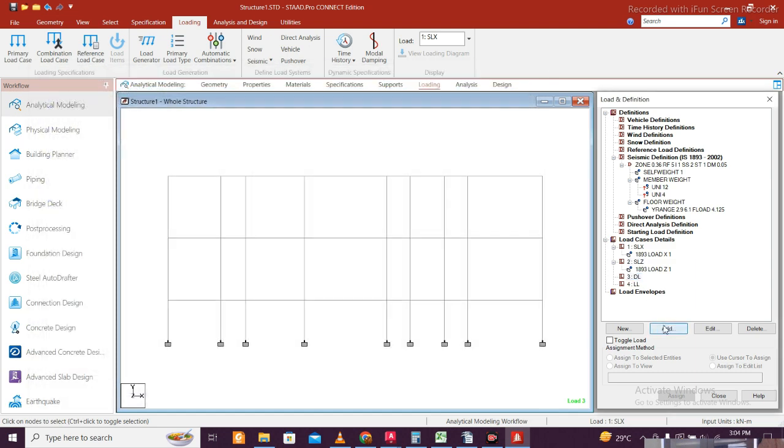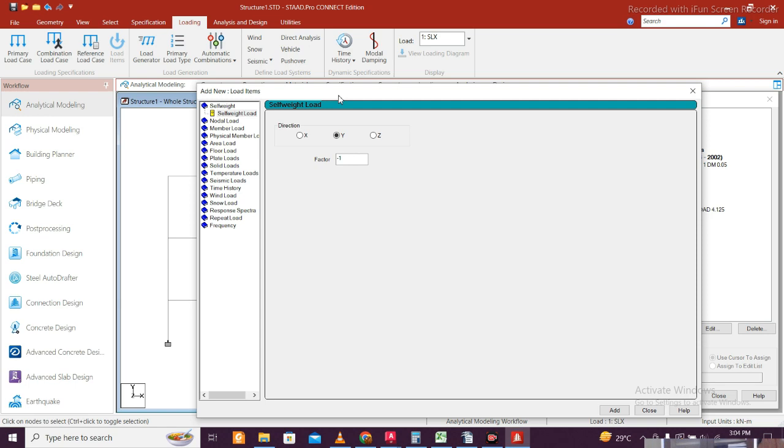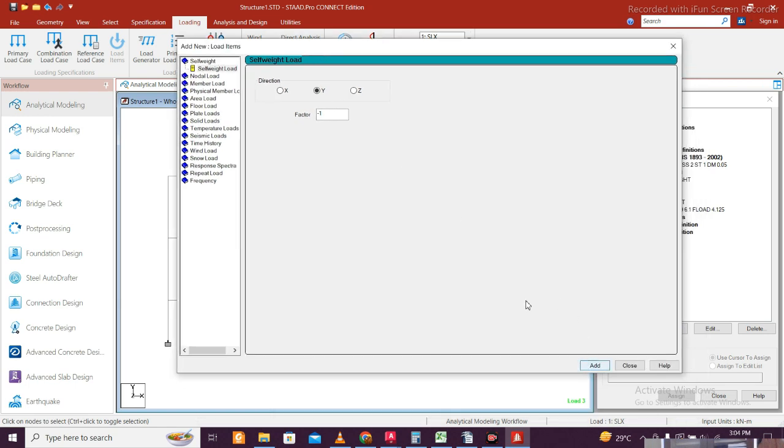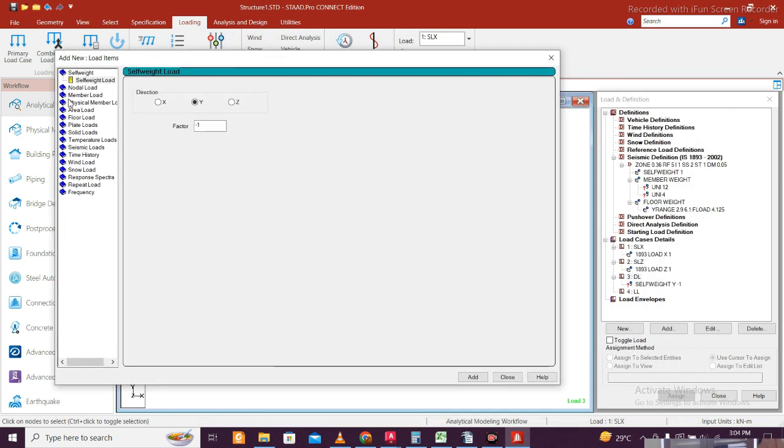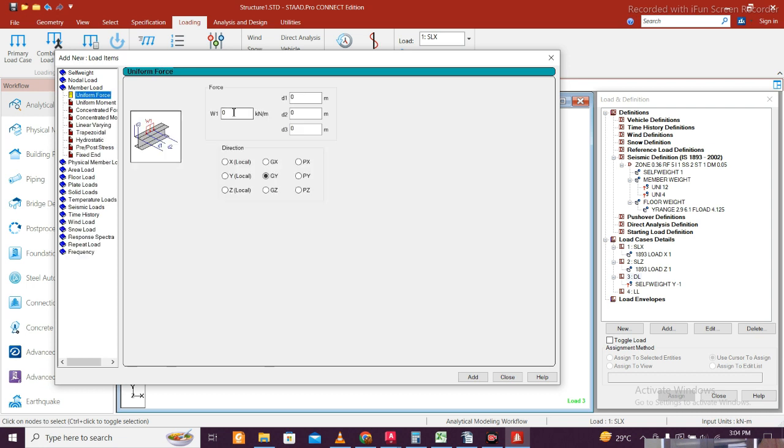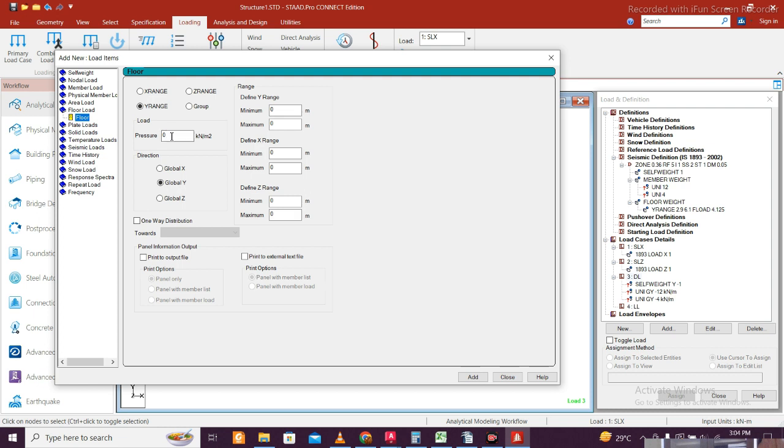For dead load, add first of all self weight, which will be -1 acting from top to bottom, and then the member load. We already know the member load: -12 for all the normal walls and -4 for the parapet walls. For the floor load we'll take the floor finish plus the slab weight.